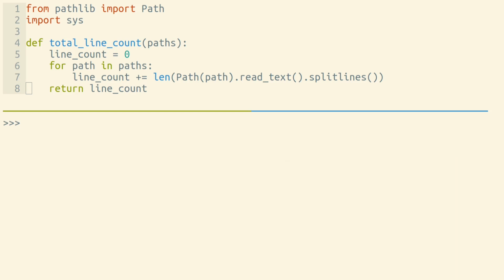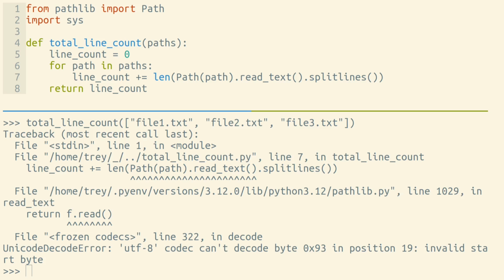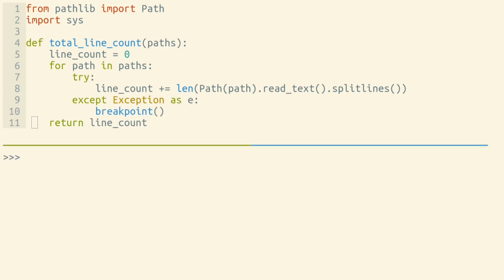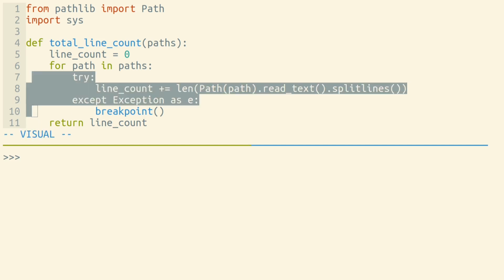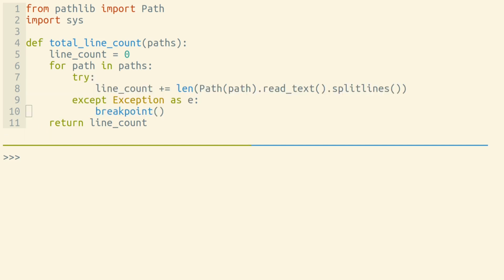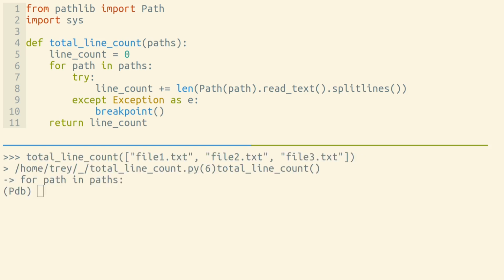If you've ever tried to set a breakpoint at the end of a code block, you may have noticed that PDB starts up just after the code block exits. For example, here's a function that's currently failing when we call it with specific files. Ultimately, we may want to update this code to provide more information about which file it's failing on. But for now, let's just catch the exception and then set a breakpoint so we can see which file it's failing on. When we set a breakpoint at the end of an except block, PDB starts up after the except block, which means the exception object has disappeared by the time the breakpoint is hit.